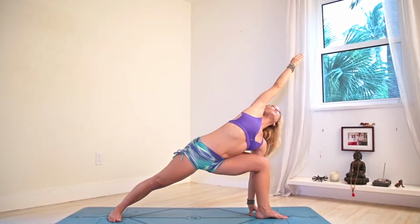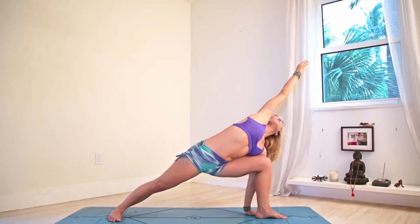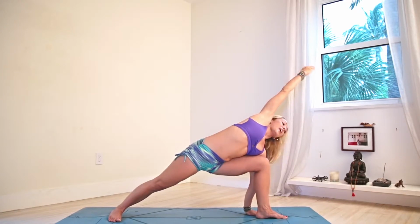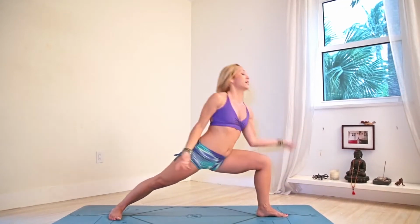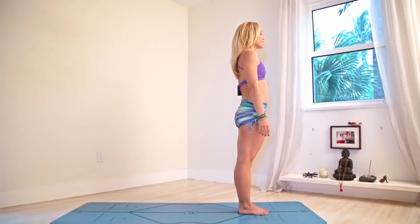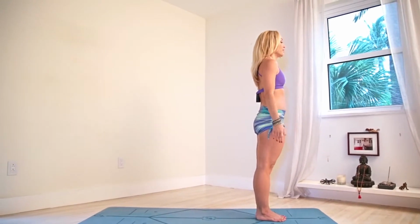3, sink the torso into the empty space behind the left hip. And if you can, you root down through the left hand. 4 and 5, rolling down. Inhale, come all the way up and back to Samasthiti. Pause for a moment. Find the center line, find your breath.